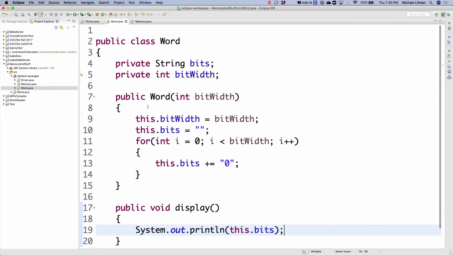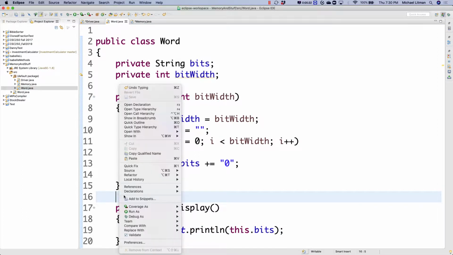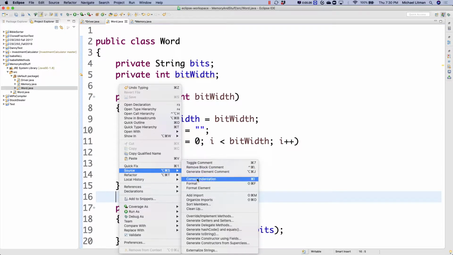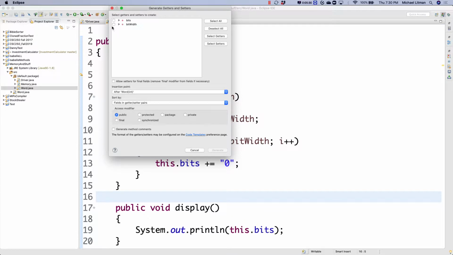Inside of Word, we have this thing called bits. So I'll right click, go to Source, Generate, and I'll do a getter and a setter for bits, because I'm going to have to be able to write to it.